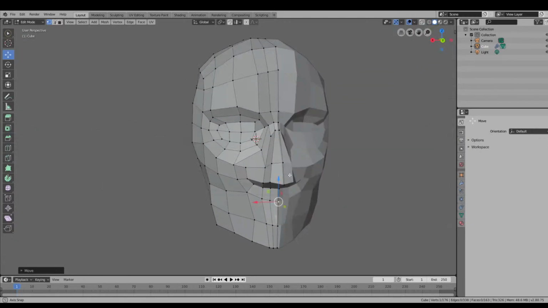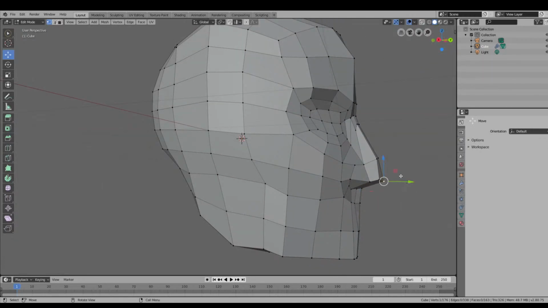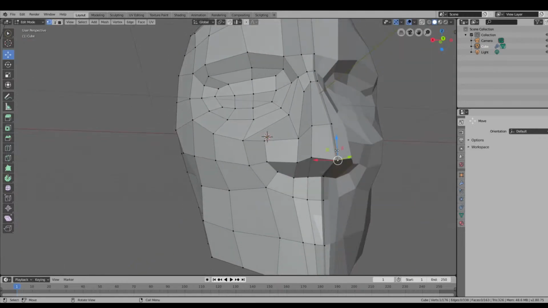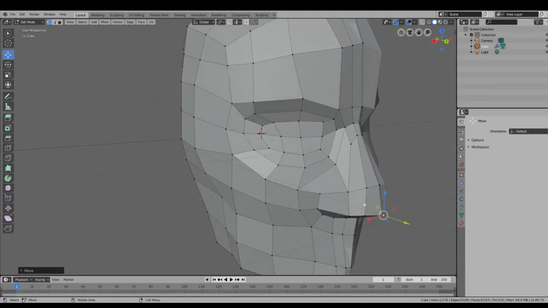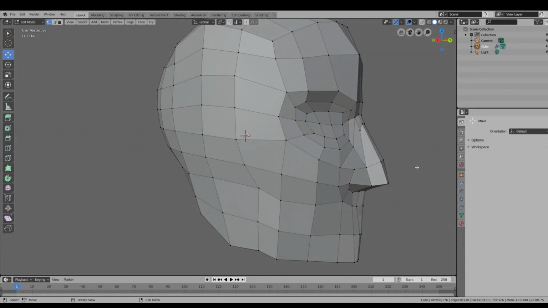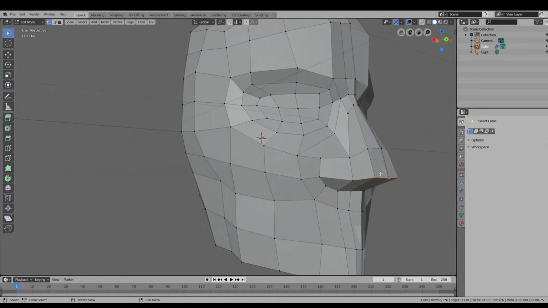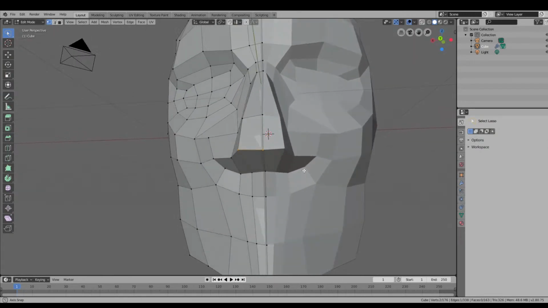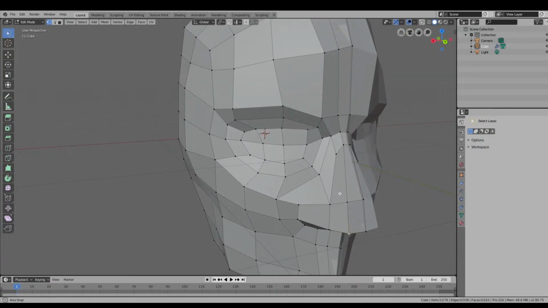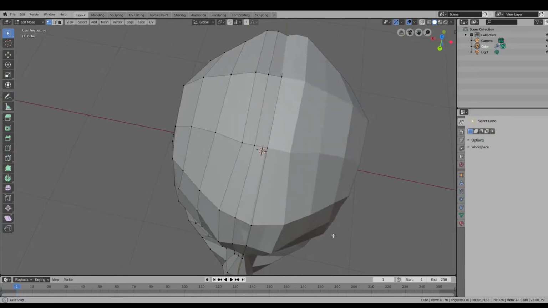I think I do want the nose to be a little more bulbous. Does that make sense? Did I just break my own rule? I did. See, this and this should be the same. Like that. Which is not good, but that's what we need it to do. And then from there I can grab this and I can extrude more out. So I think that's what we're going to do. We're going to make these and this and this and this. Yep, specifically that. Oh God.